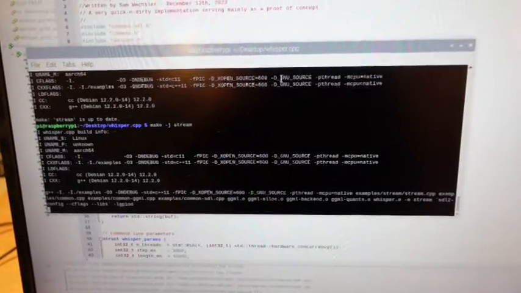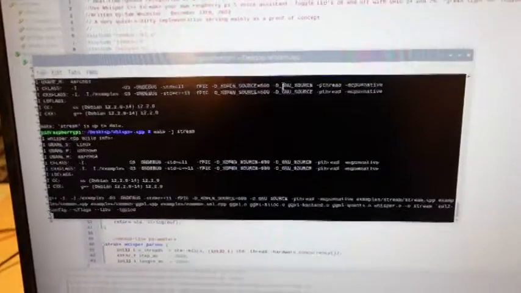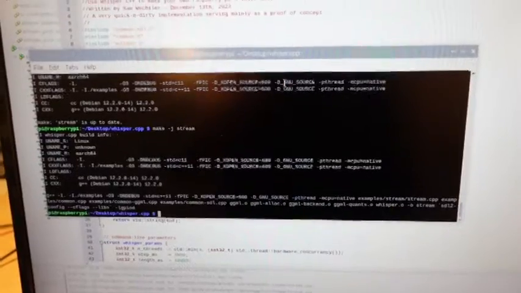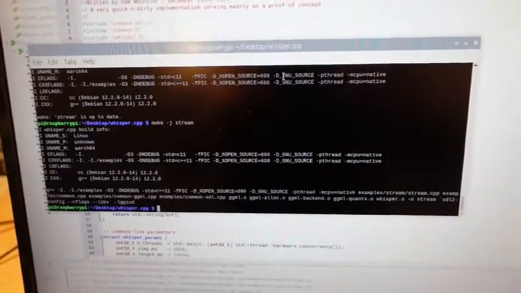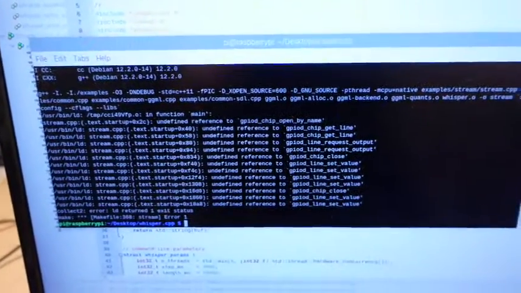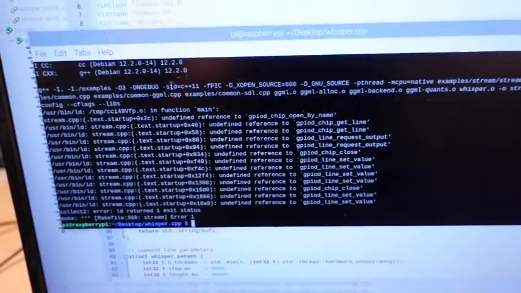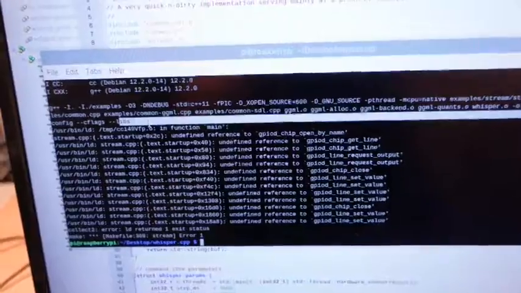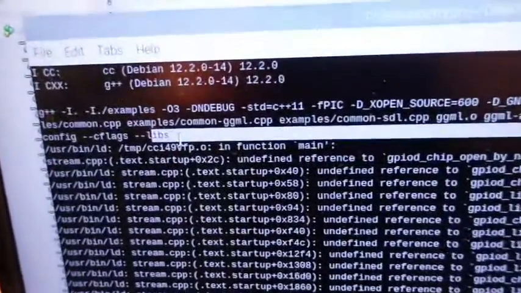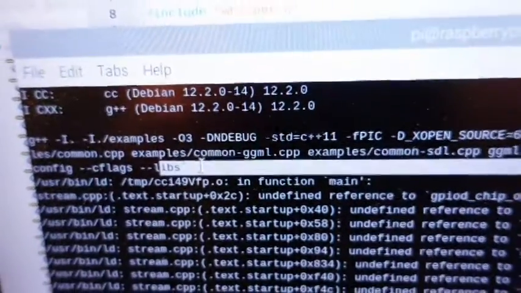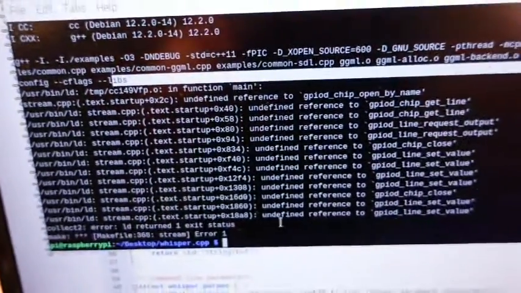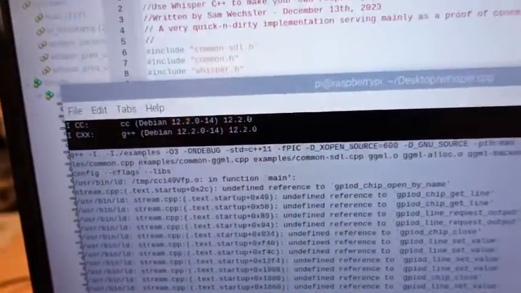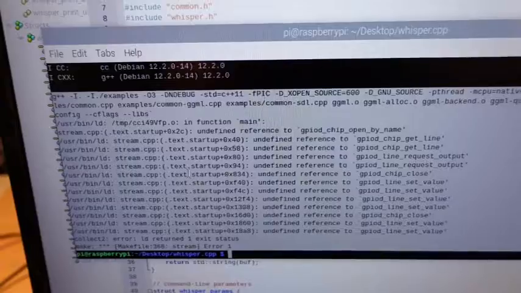Now if this isn't linked properly, if you didn't include that -lgpiod line in the Makefile, you're going to see it's not included here in the compiling process, and then you get all these errors. So make sure you do that, otherwise it's not going to work.